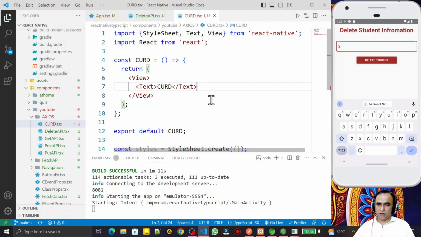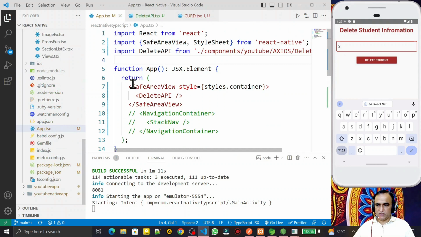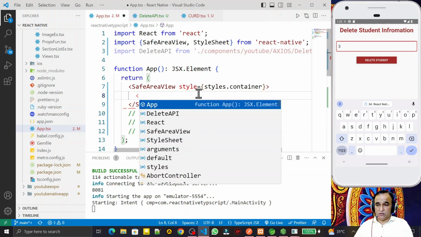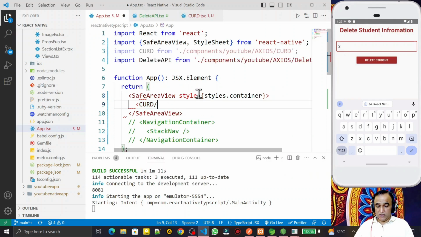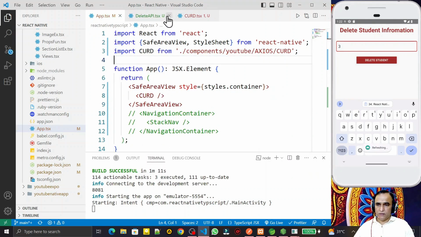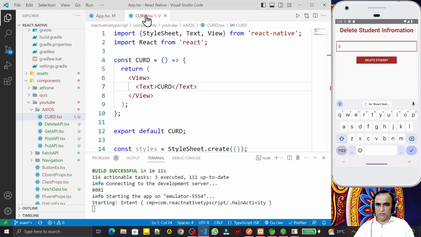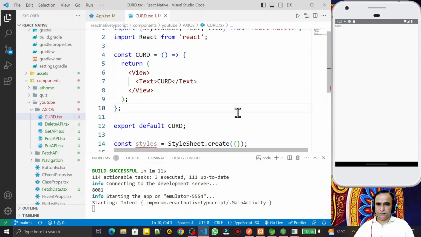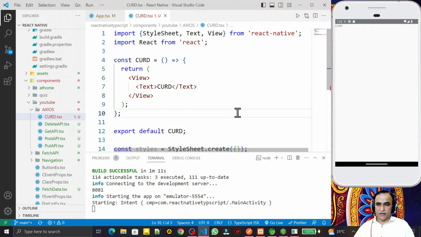I have explained all that. So in the CRUD application, first of all I change the main App.js. I say CRUD application like this. I remove everything from here, save this, and remove delete also, so I have CRUD here only. This CRUD I design and I import all the screens here.